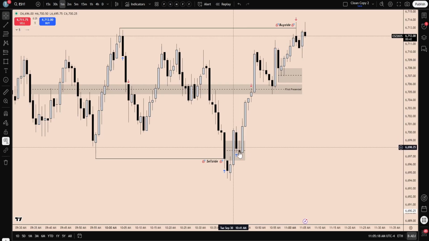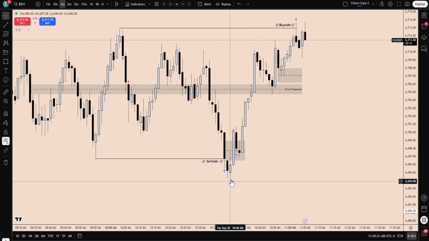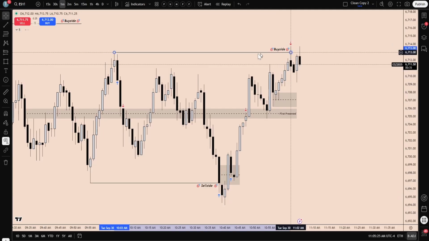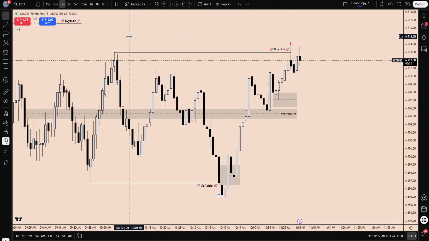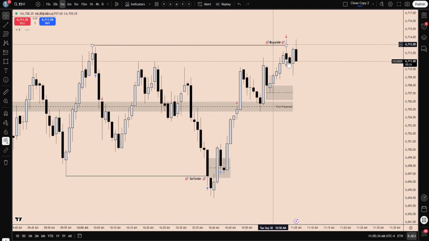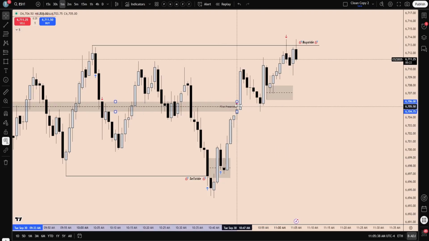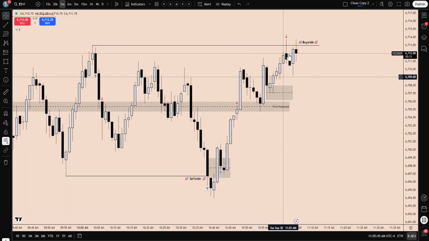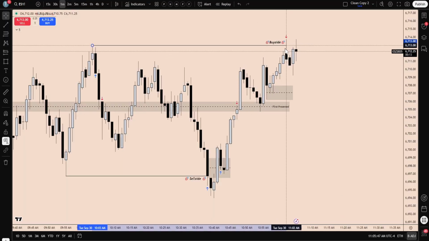So as we were tracing the inversion, we go ahead and get long, stop loss below the most recently formed swing low. And then the exit becomes the opposing buy side up here. So this is the low, this is the high. We clear the low, we target the opposing high. Beautiful delivery there overall. And we ended up partialing at a logical area, first presented. So we could have stacked again inside of this. We expected that to hold, but we were fine with just letting it run. And then eventually we exit on that swing high.